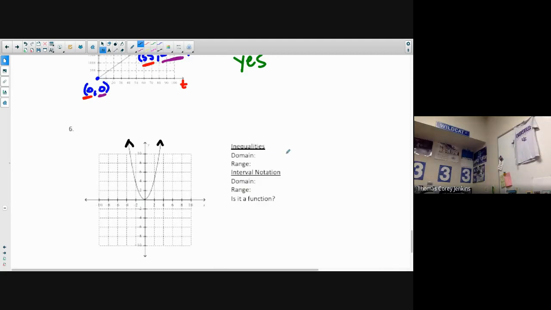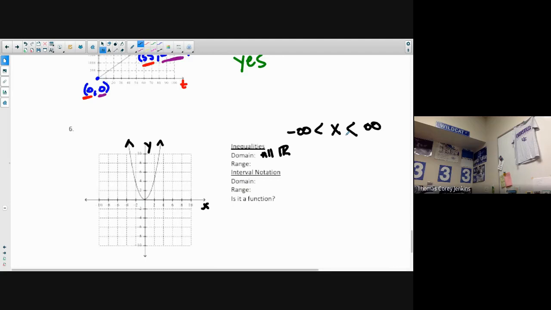If we wanted to write an inequality like that, we would just say from negative infinity to infinity. So to put it in inequality form, that would just be negative infinity is less than x is less than positive infinity. So remember that the symbol for infinity is just like a sideways 8. Notice I didn't do "equal to" there because infinity is not a real number.